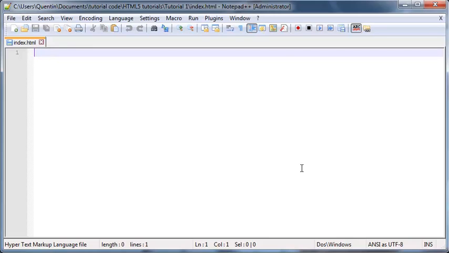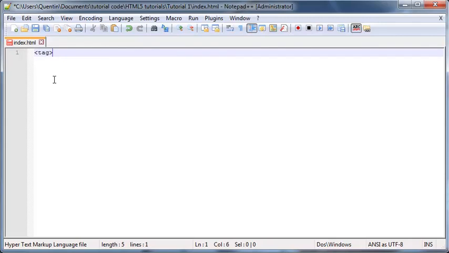Now, because HTML is a markup language, what that means is that everything is written in these things called tags. Some people call them elements. Now, a tag looks something like this. You type in the smaller than sign and the greater than sign, and then you type in whatever the tag's name is. So let's say, for instance, we had a tag that was called tag. Now, this isn't actually a real tag, but just for the purposes of explaining, that's pretty much what a tag looks like.